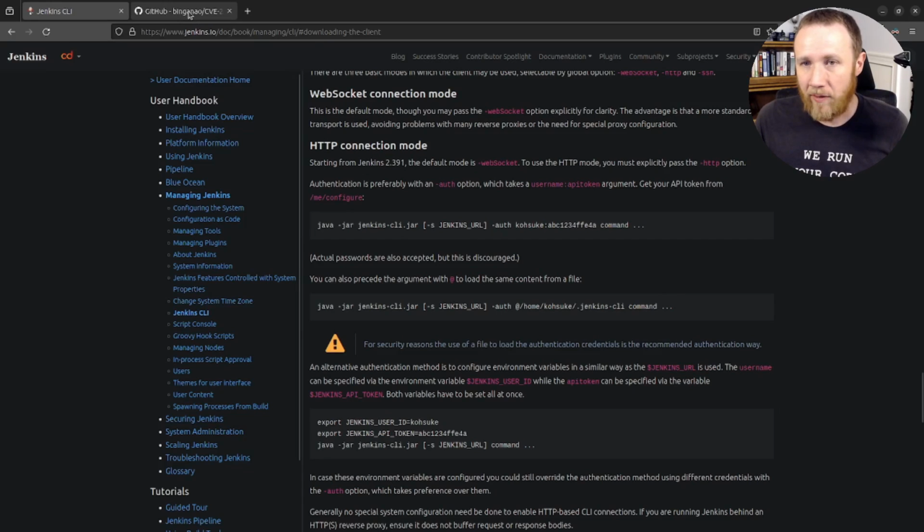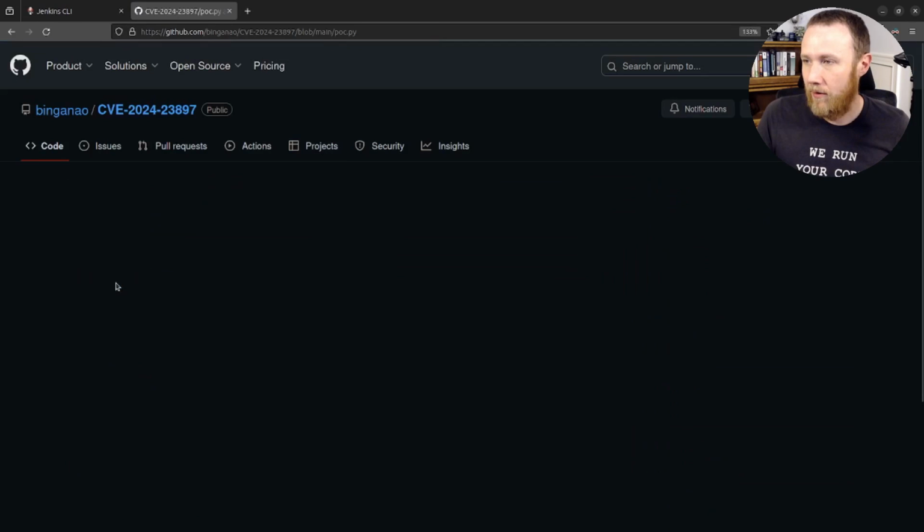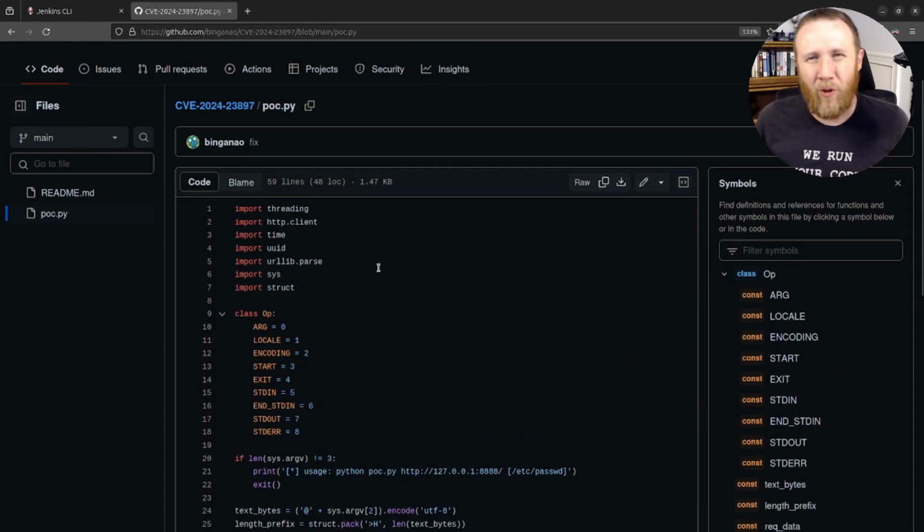Let's take a look now at this POC I found on GitHub, right here. And people always ask me, do you need to be able to program to be successful in cybersecurity? I love programming. I do it all the time. But no, the answer is no, you don't have to be able to program. And some people don't like programming. They just want to use other tools that are already created, and that is totally fine.